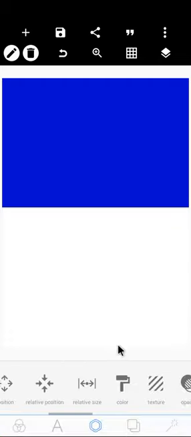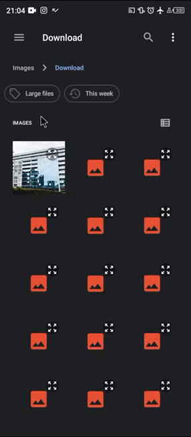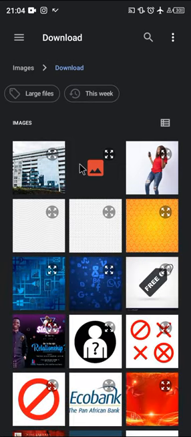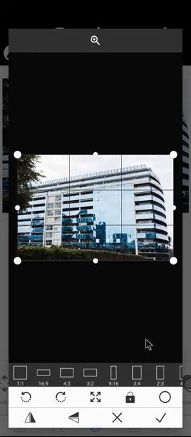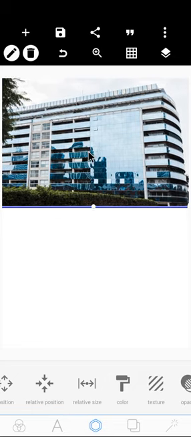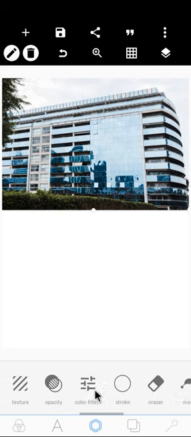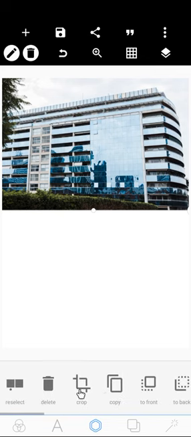So now, this is not all for the background. I want to play with this background a bit. I'll bring an image from the gallery. Okay, let me use this one. So it's here, but what I'm going to do is send this image to the back. You see, send to back. Now this one is covering it.